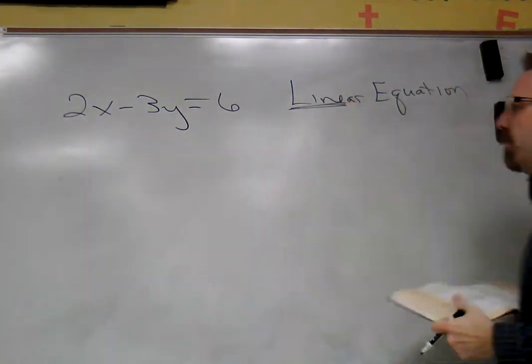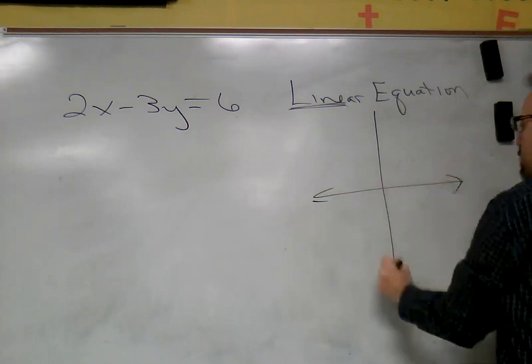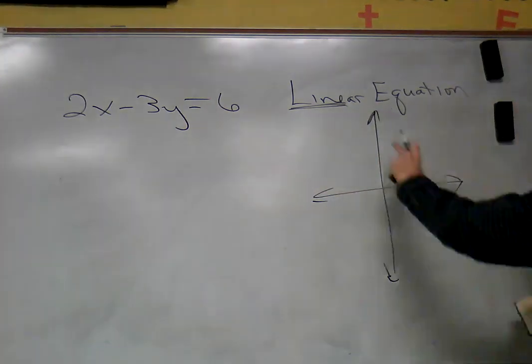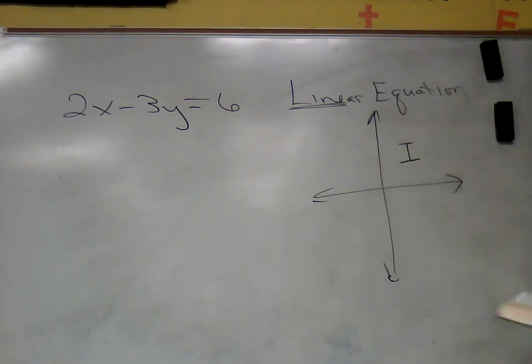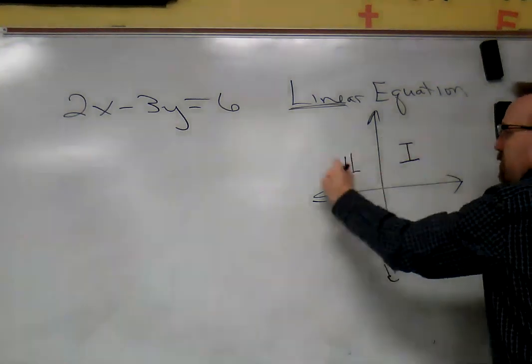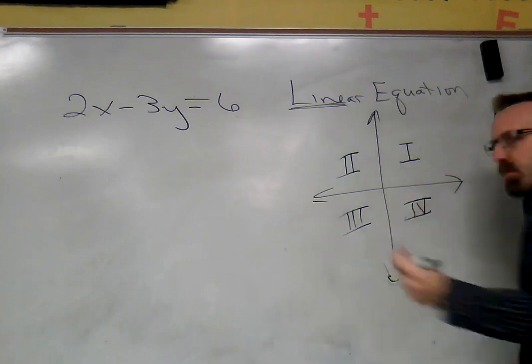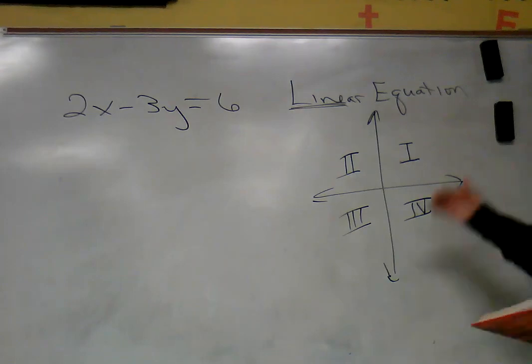So if we graph it, real quick, let's go back. We've got four parts here, we have quadrants. The first one that we normally always deliver, everything positive is up here. We're always going to use numerals. Then we're going to go counterclockwise, two, three, and four. We'll use that a whole lot. Every now and then we'll say the point is in the third quadrant.